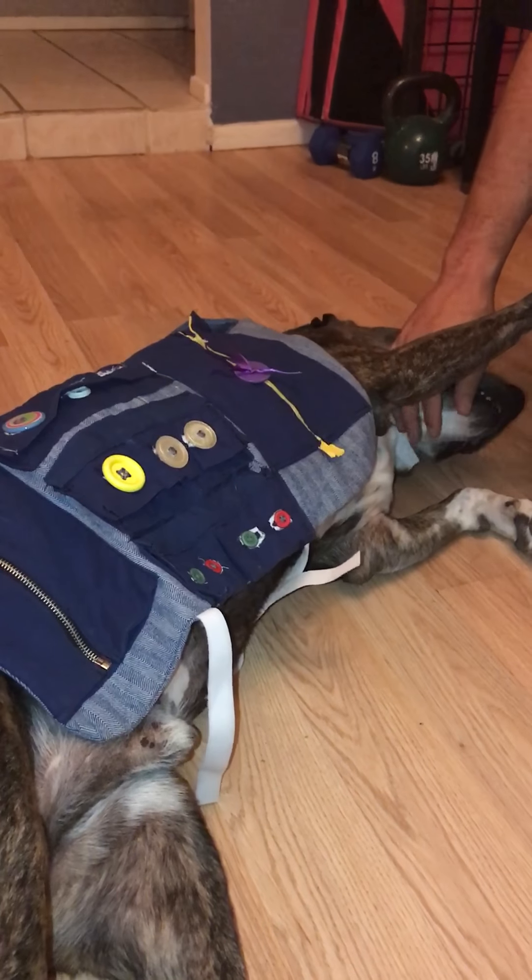We're still working on keeping him calm. We got zippers in two different sizes — one is a little bit smaller where you actually have to connect the zipper, and one is a little bit bigger where the zipper comes already attached. Everything on here is pockets, so you can put little toys or treats for the kids to find and give to the puppies or doggies.